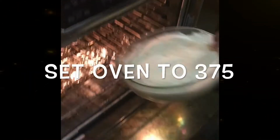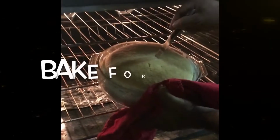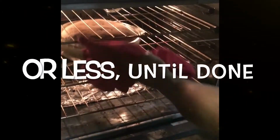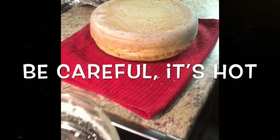Preheat your oven to 375, then begin to bake. Bake for about 1 hour or less. You could poke a hole in the middle of the cake with a knife to see if there's any moisture remaining. A dry knife and a golden top means this cake is done.